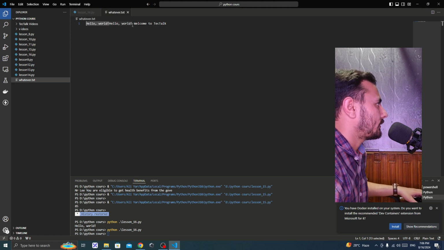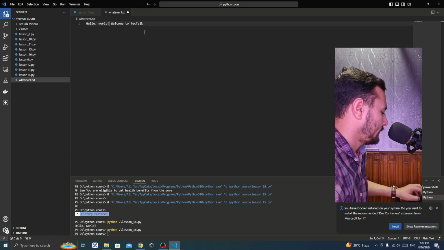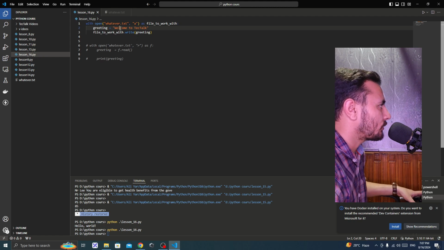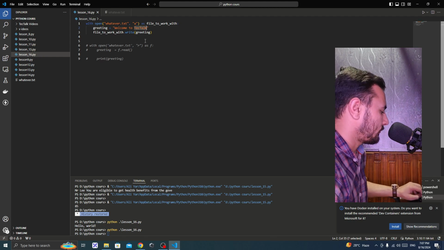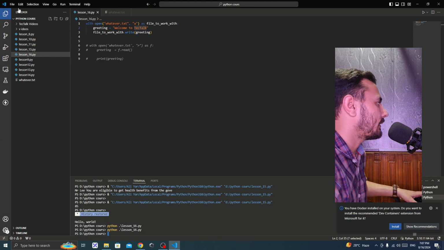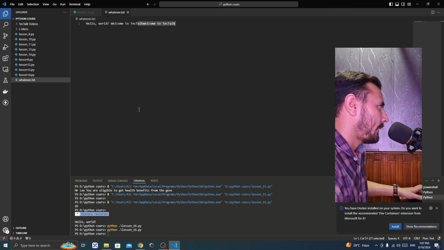Let me remove this hello world, it is twice here. I don't want to read again. I just want to save this one to the file, which is basically called the append. Let me save it and run it, and you will find that I have appended welcome to Tectalk again to the file. So you have seen that it has appended this in the same line.